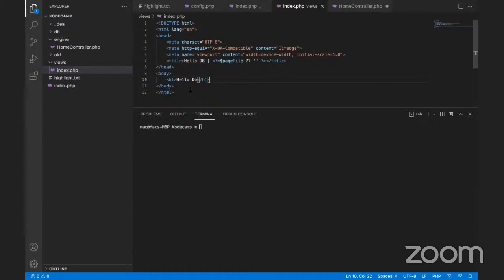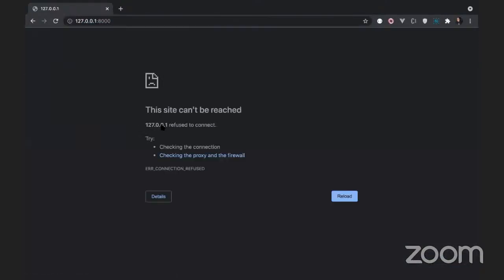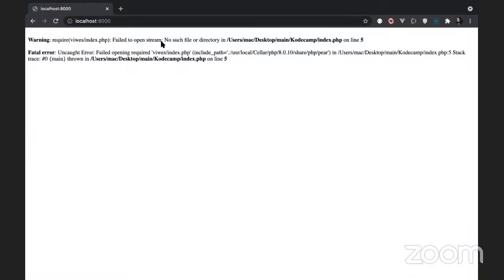Okay, so yeah, if I execute this thing now, you can see this should stop, but if I use include, in some cases, it will just continue.